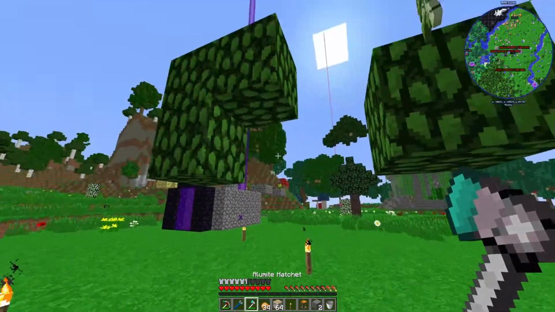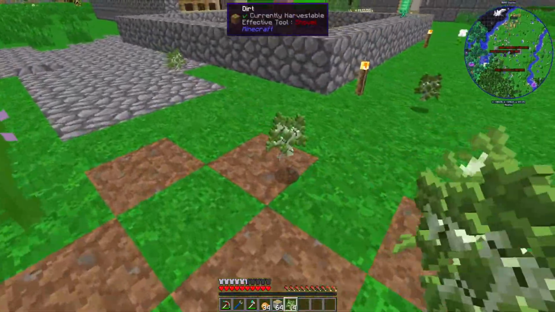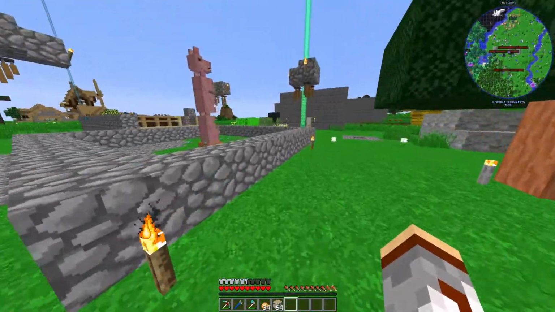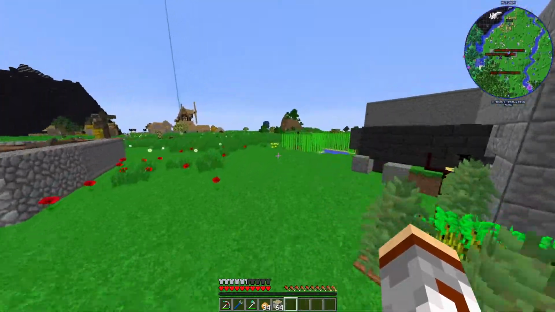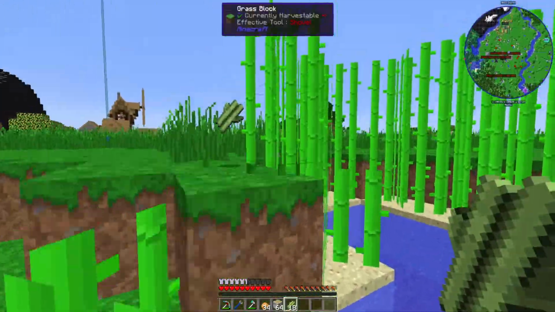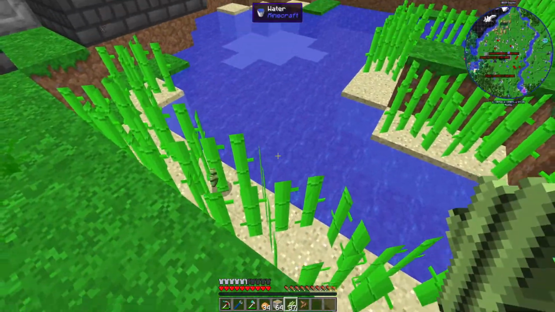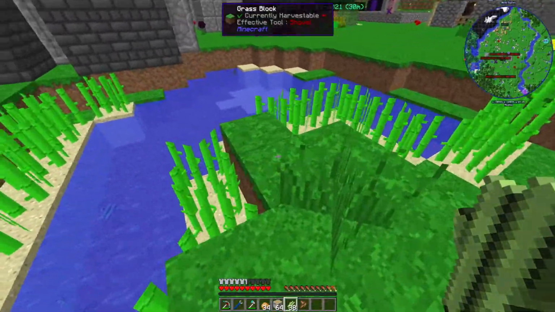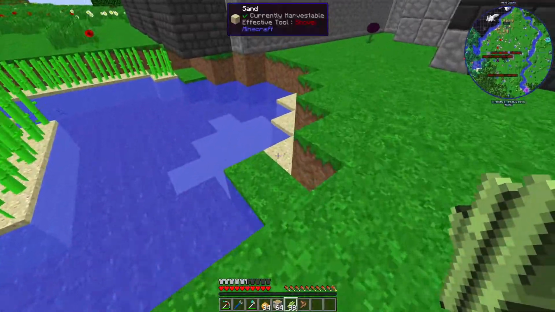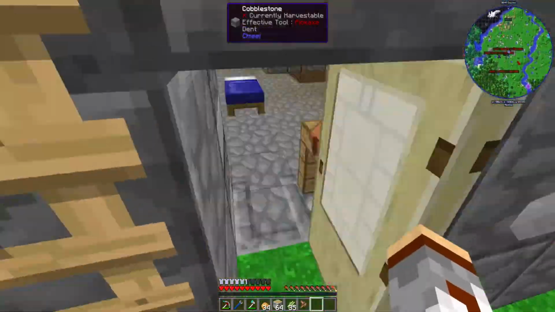Okay, so I also went and explored a little bit to get, I think, only a few things. Sugarcane, lily pads, and I think that was it. How is the sugarcane, by the way? Yeah, it's okay, time to harvest it. So, let me just break this real quick. Alright, so we got quite a bit of sugarcane now. Just gotta replant what I broke too much of. Okay, there we go. All right, so I could put two more here. So we got a lot of sugar.